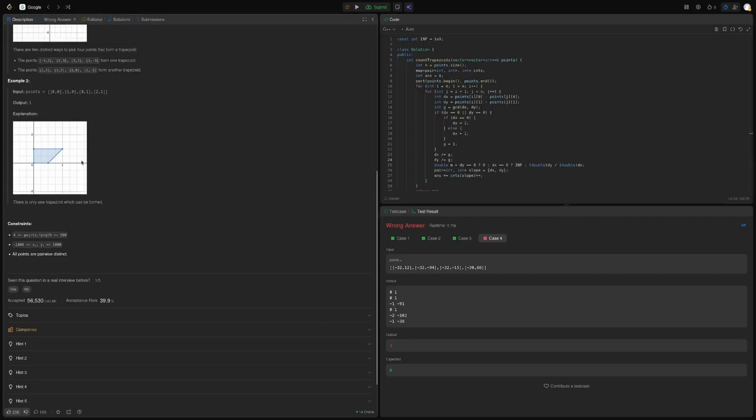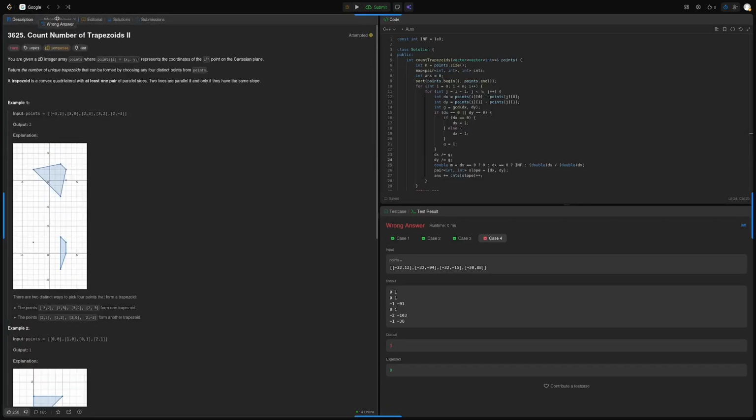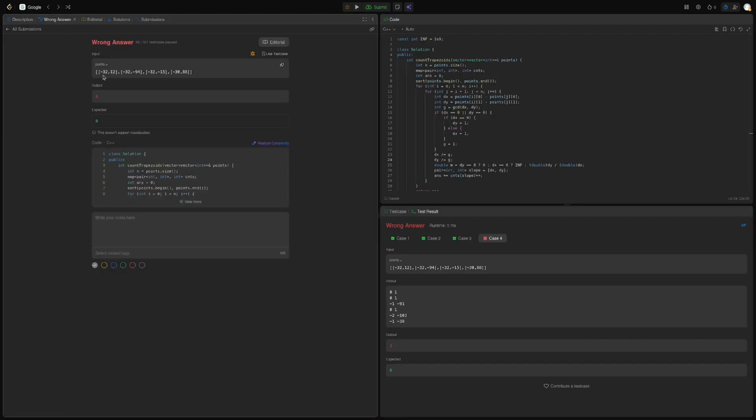But like, what if you have another line here? That could totally happen. I think in fact it does happen in this case. Like have 3 points in a line. But that's in the same x-axis. So I got like minus 94, minus 15, 12, and then a little point here. But you cannot make a trapezoid out of this because it doesn't have two parallel sides.